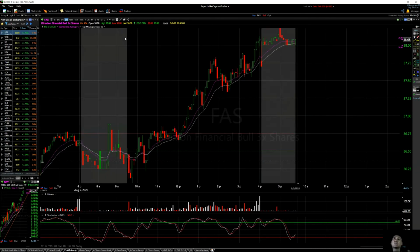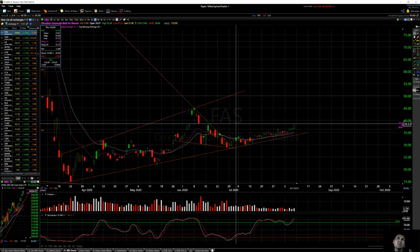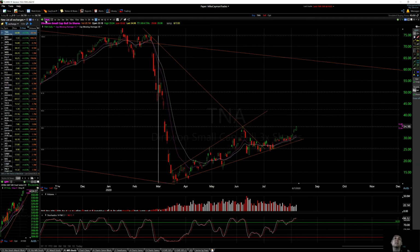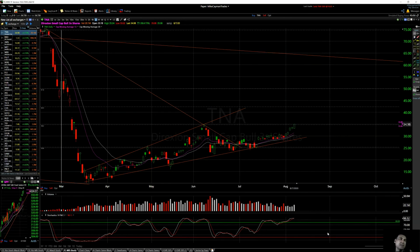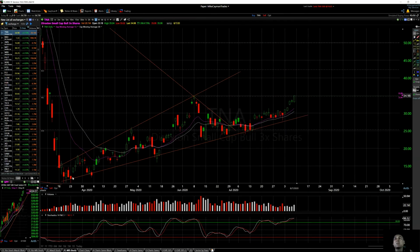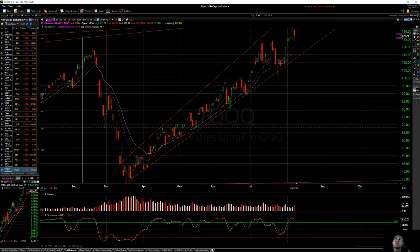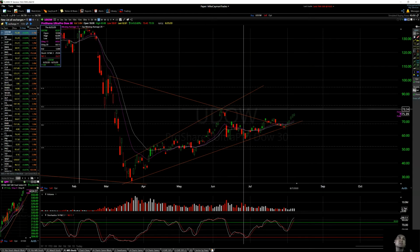There's Faz breaking the 23.6 fib level. Just trying to fill this little gap here. We'll see. Really high in stochastics. TNA. These are all breaking out super high. See, they're getting really extended from your 13 EMA. I don't want to buy it at 96. Last time it was up here, came back, bounced once more, double top, came all the way back down. If this comes back down to the 1, 2, 3 trend line, might come back to 2080. We'll see if the market turns a little bit. Market's been red hot. DQQ, you see this? This could fall back a little bit. UDAL, trying to get back to the high, which is 78.94.